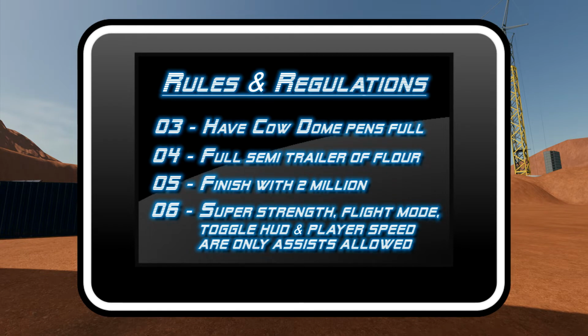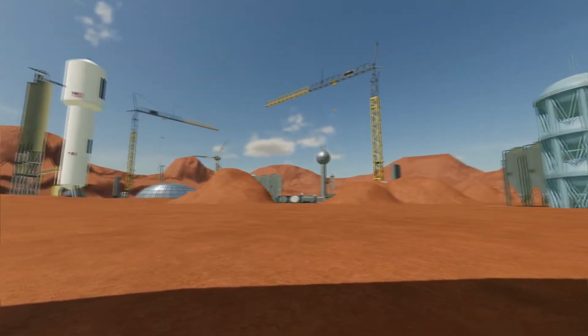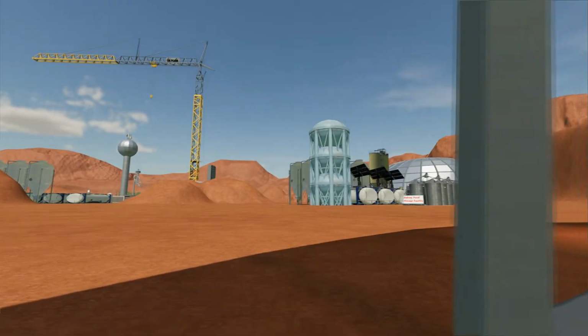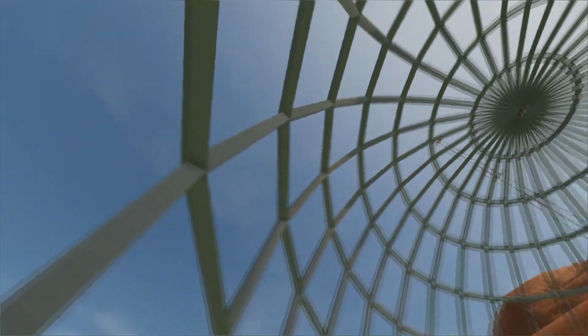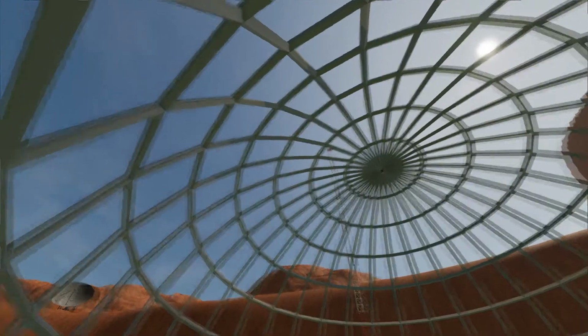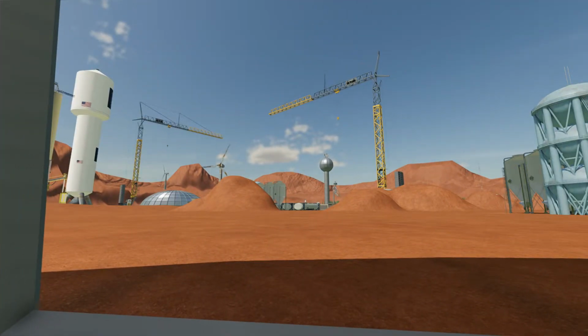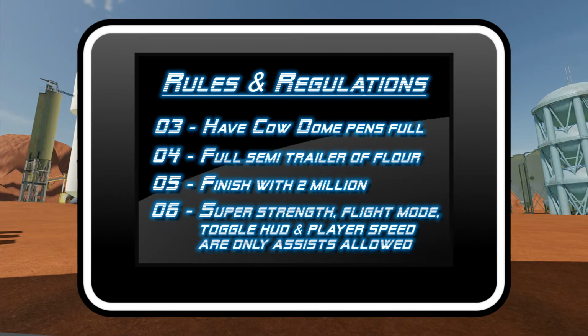From there, you have to fill all the pens. There's two pens in a biodome just across the way here. You can see one off in the distance there. There's another big one just next to us here, and if I look up you can see we are in a biodome as well. Now, there's another one off in the distance that has two large cow pens in it, and in order to complete the challenge you have to fill both of those pens to maximum.